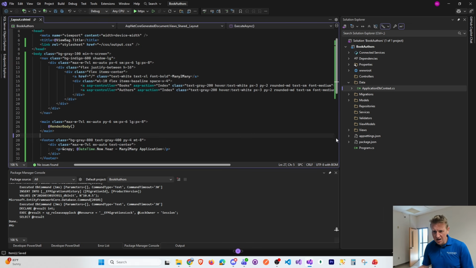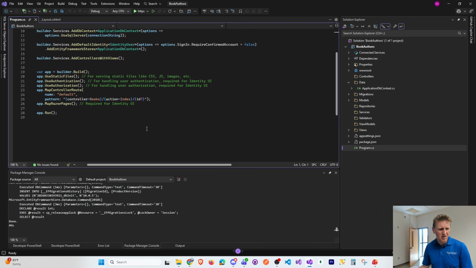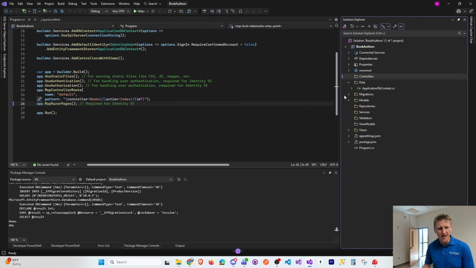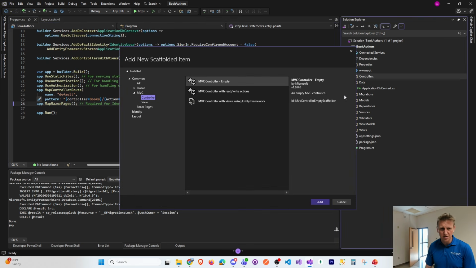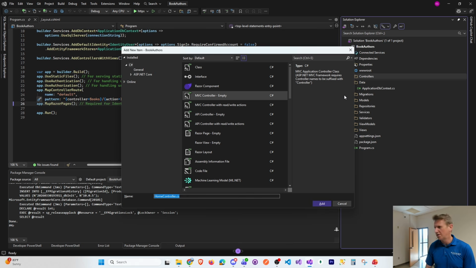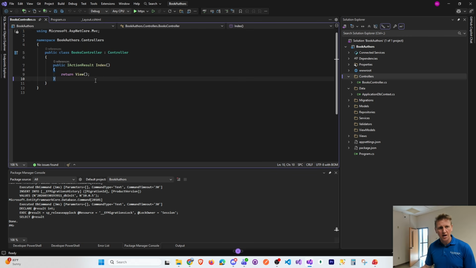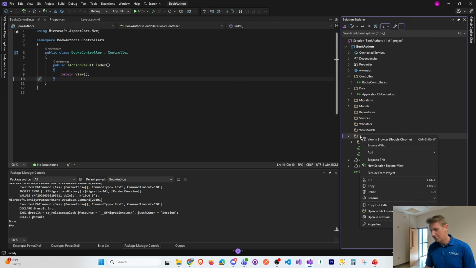So that's layout. Now if I go back here, we see the books controller index method. So let's just add a books controller. It's an empty controller. Books controller, plural. And let's just hit the books view.